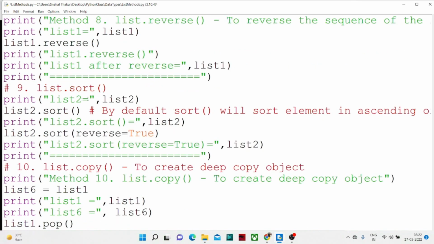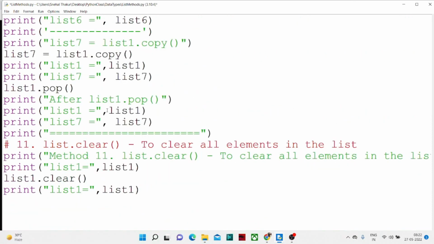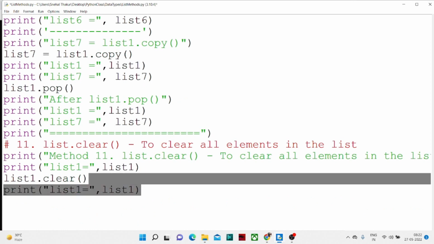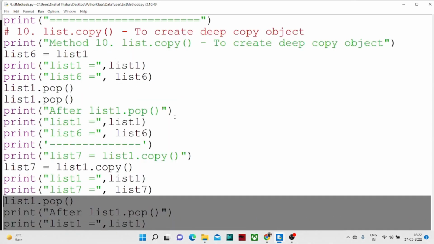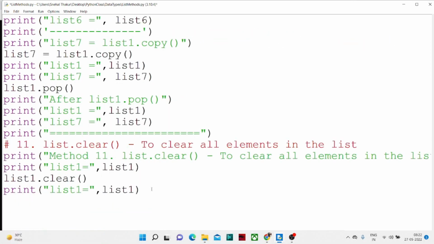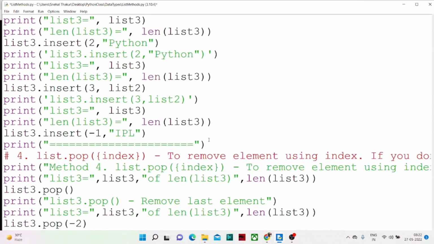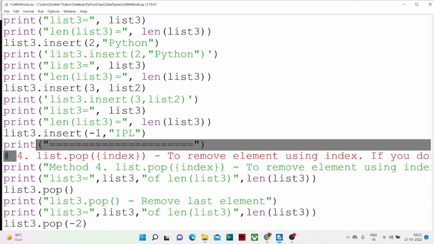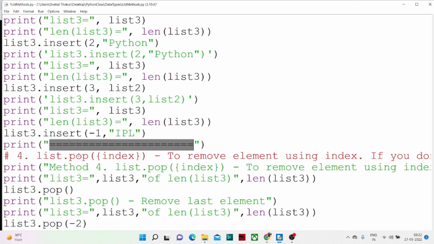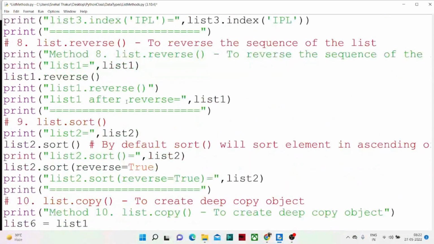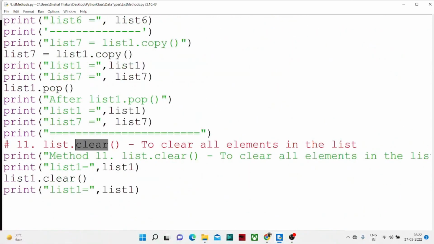Okay, do you have any doubt? If you don't have, then we can wind up for today. So I'll be uploading this notebook to Google Drive. So see, we have seen 11 methods of the list data type, and all methods are very important. You don't know, whenever you get any requirement, which method you'll have to follow. So all these methods are important. Based on your requirement, you will have to use these methods.